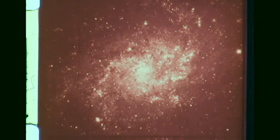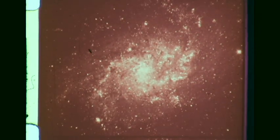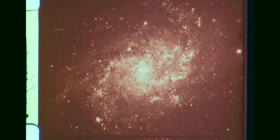The study of thousands of these so-called spiral nebulae has proved that they are actually vast island universes, billions of miles in diameter, and similar to our own galaxy. Each of these distant blurred dots is a spiral nebula made up of millions of stars like our own universe, but they are so far away that their light must travel over 100 million years before reaching the Earth.